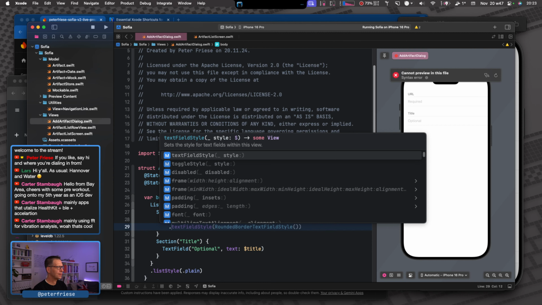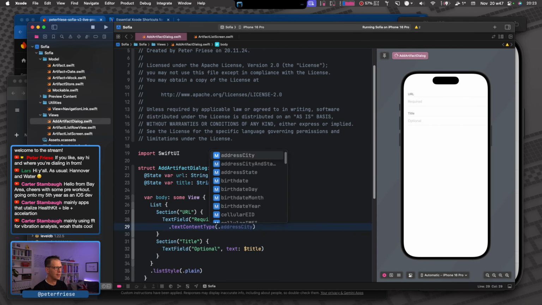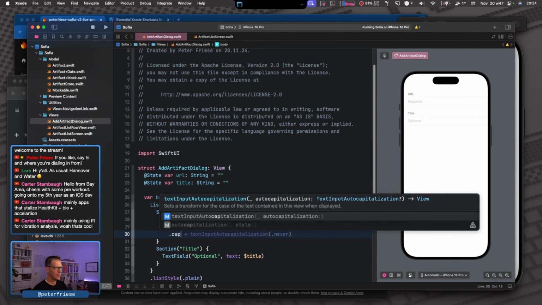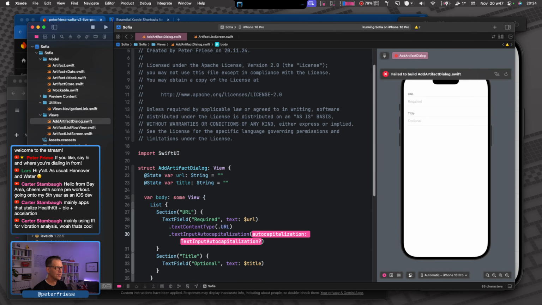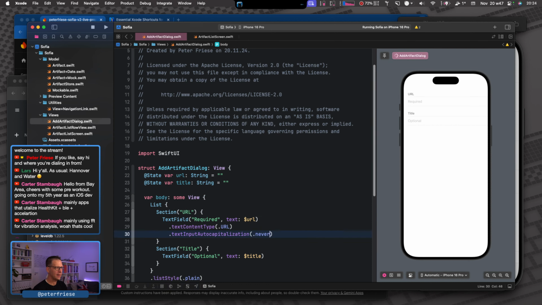So first of all, let's use text content style to say that this is a URL. And then we're going to use text input auto capitalization style to turn this off. And I'm going to say I never want to auto capitalize this.